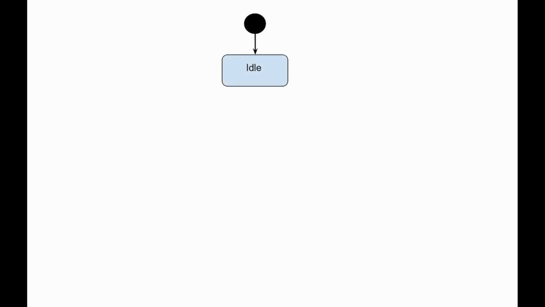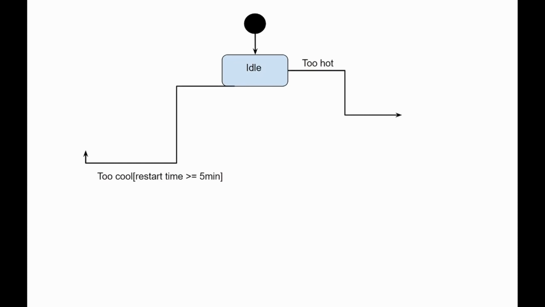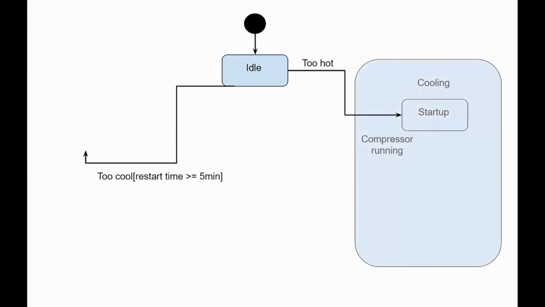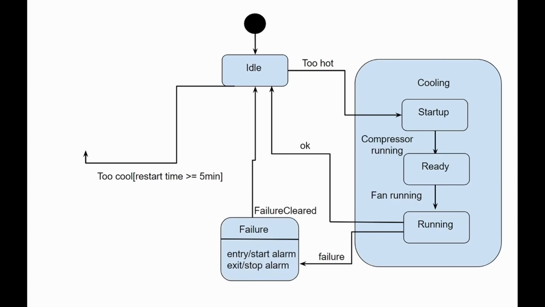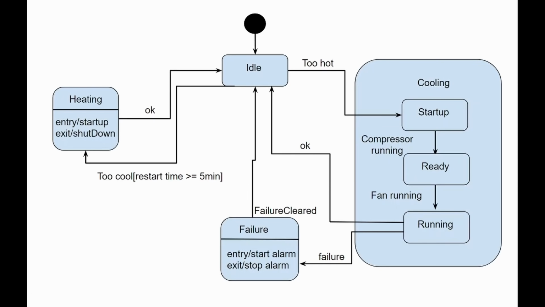Idle state receives to hot event. Idle state receives to cold event. The cooling startup state receives the compressor start event. Cooling ready state receives a fan run event. The cooling run state receives OK event. Cooling run state receives a failure event. Failure state receives error reset event. Heating state receives an OK event. Heating state receives a failure event.